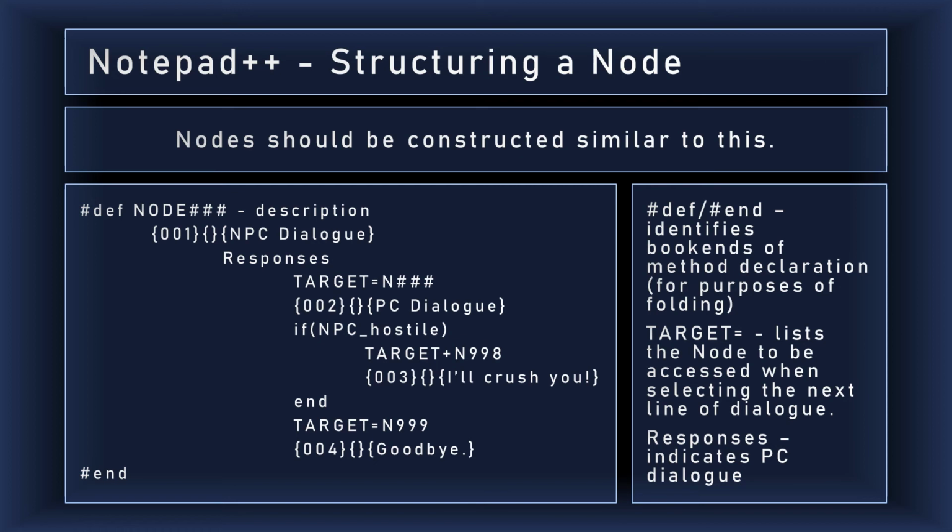So there are going to be a number of circumstances in which your dialogue may fall into a couple of different categories. This is also just a list of responses that are possible. In the case of this one here that says if NPC hostile, if for whatever reason that if is not met, meaning the NPC is not currently hostile, you actually can't trigger it. It won't show up in the dialogue.